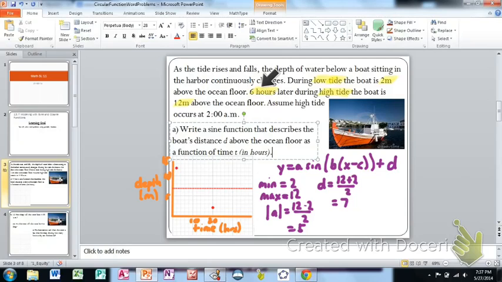And now I can talk about what else we can learn about our equation with this whole 6 hours information. The 6 hours, the amount of time between high tide and low tide, is really helping us figure out what is the period of a high tide, low tide cycle. How long does it take before it repeats? Well, I think you can infer from that it would take 12 hours, correct? Because it takes 6 hours to get from one to the other. So it would take 12 hours to get, say, from low tide to low tide, or from high tide to high tide. All right, and our graph will kind of bear that out then.